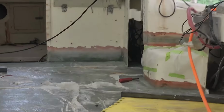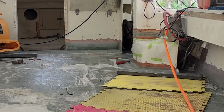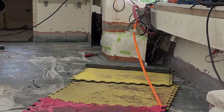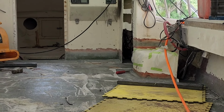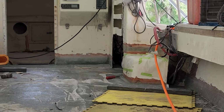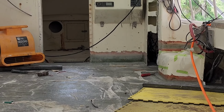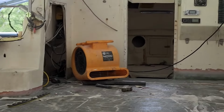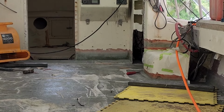Got our steps and our bulkheads glassed in. One of the earlier videos I was showing where the water got into the deck, quite a bit of it was where the bulkhead met the hull and where the step met the hull. They had just screwed it to a piece of 1x, screwed the 1x to the floor, screwed the bulkheads to the 1x. After hitting waves year after year, she just wore a hole all the way through the glass. Just stupid, man. Why don't we just glass it to the deck? It really didn't take that long to glass it down. And now that cabin will not move. The step will not move. It just makes a much stronger boat.